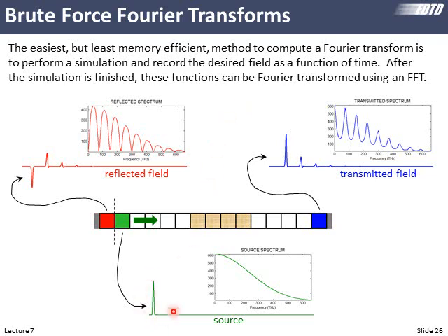If we look at the spectral content of our source, we see that the energy actually drops in the source. So what we're looking at here is not really a drop in reflection. We just see less reflection simply because there's less power in the source at these frequencies. Likewise, since there's less power in the source, we also see lower transmission. So somehow we have to normalize our reflected and transmitted Fourier transforms to the spectrum of the source to flatten these out. And that's what we'll talk about.